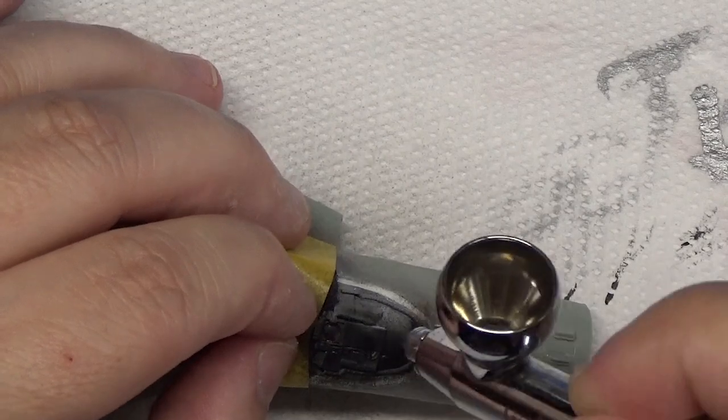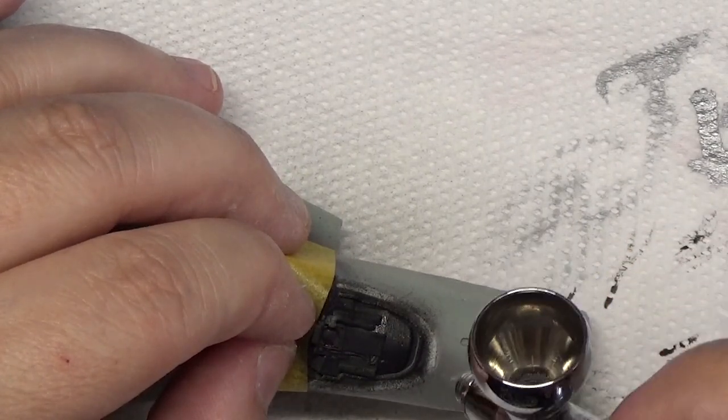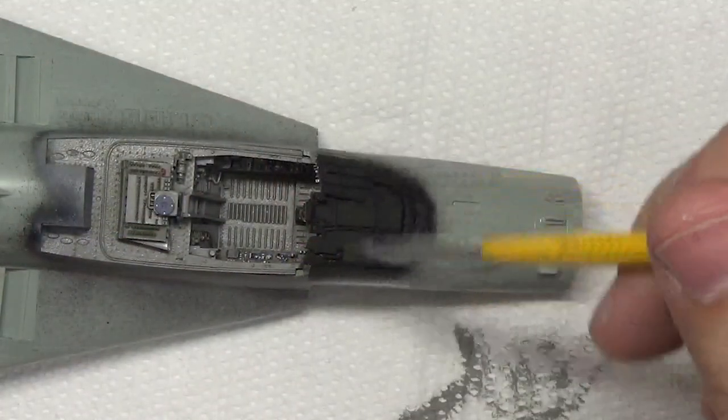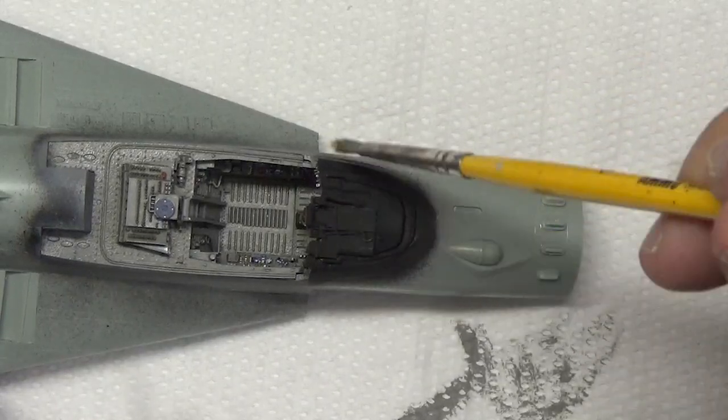I painted the front of the cockpit in black and I finished with a light grey dry brushing, without forgetting to mask the optical sensor already painted in transparent orange.